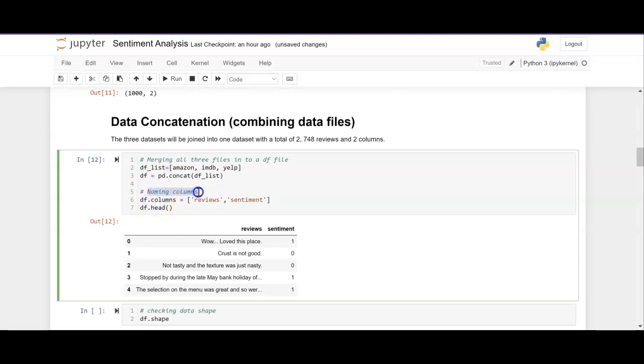Then I'm going to be naming the columns. As I said before, there are no names, but now I'm going to name them reviews for the text review and sentiment for the numerical data. As you can see here, customers are reviewing 1 for good and 0 for bad.